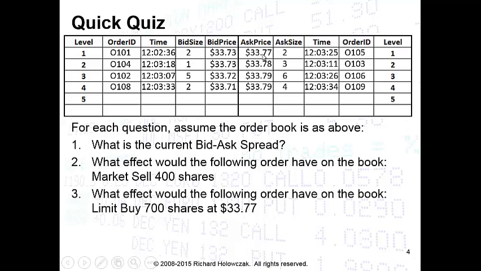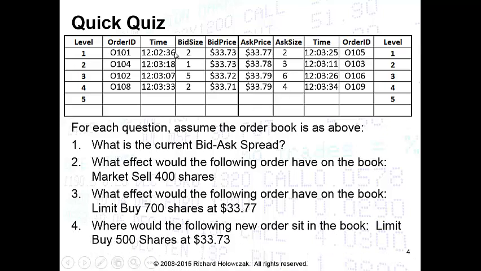The marketable limit order has the advantage here that it's going to take as much liquidity as it can at the limit price of 33.77, but it will go no further like a market order would do. Instead, it's going to rest back in the book, 500 shares at 33.77.